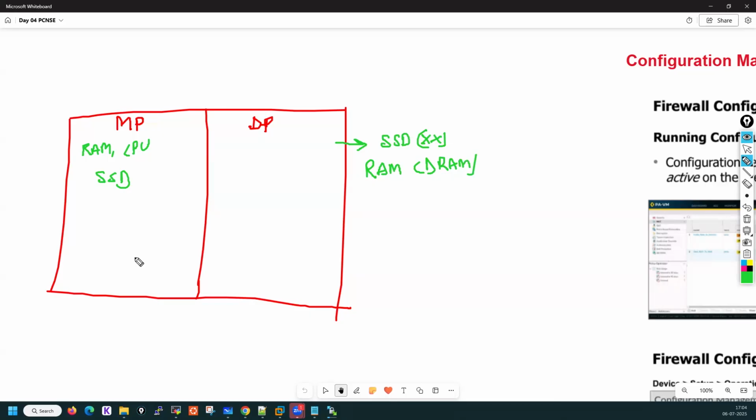So guys, in your Palo Alto firewall, candidate configuration files reside in your management plane. Here you have your candidate configuration files. And in your data plane, we have only the running configuration.